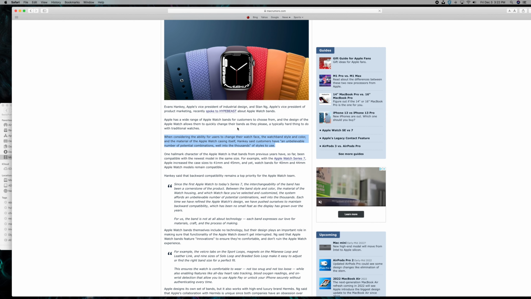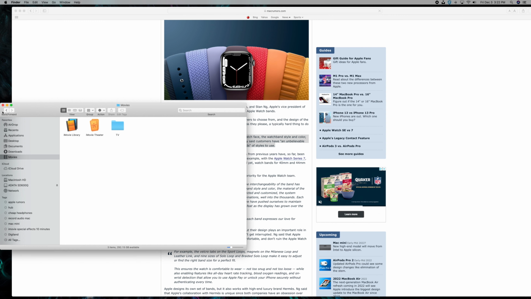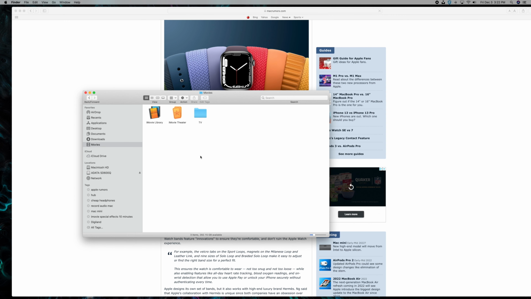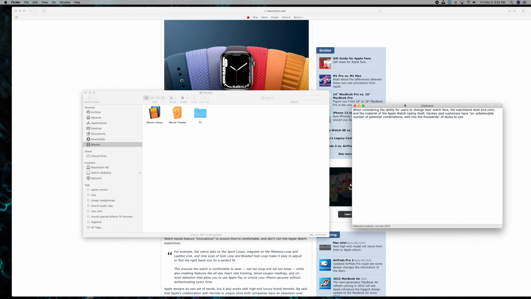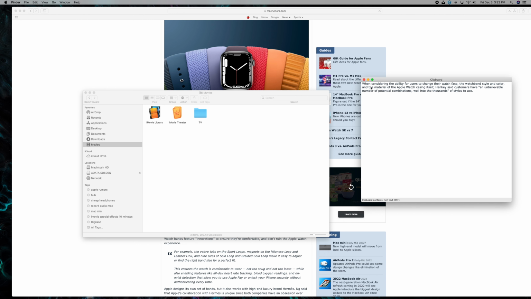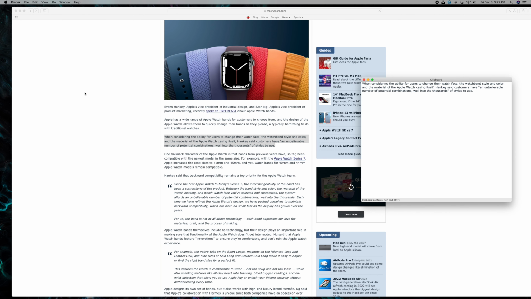How do you see what's on your clipboard? It's a weird way to get to it. What you have to do is actually go into Finder of all places. So here's Finder. And once you're in Finder, go up to Edit up here at the top, make sure you're in Finder, click on Edit, Show Clipboard right there, you can see it, and this screen comes up, and you can leave it over here. That's just what I copied. Let's shut this down, it's going to match that. So that's how you get to see what's in your clipboard, and it's a weird way to find it. You have to go through Finder.